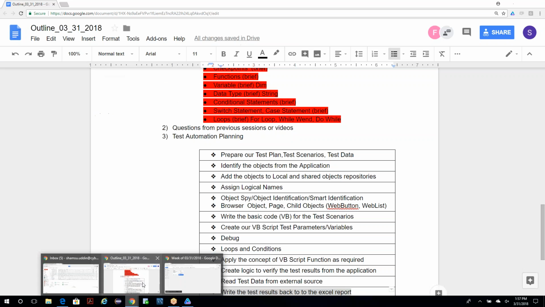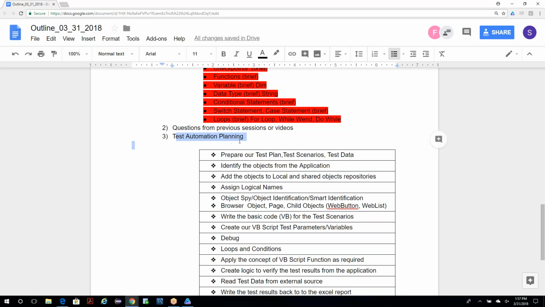Going back to our test automation planning. Before we do the planning, let's say you start a job tomorrow. You join any company, and they provide you all the documentation, the design document, and give you the requirements to read and understand the application. You are hired as a test automation engineer, so your job is to automate the manual test cases and convert them into automation so it can be repeatable and saves a lot of time.